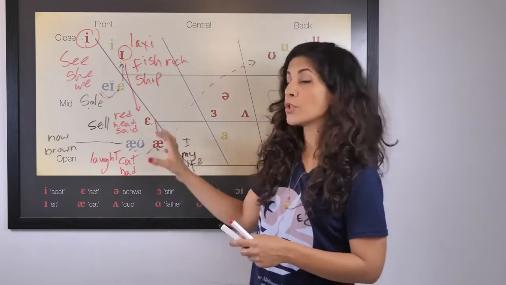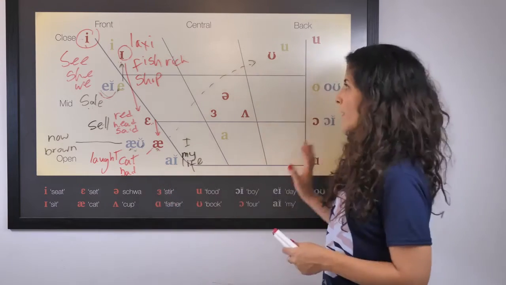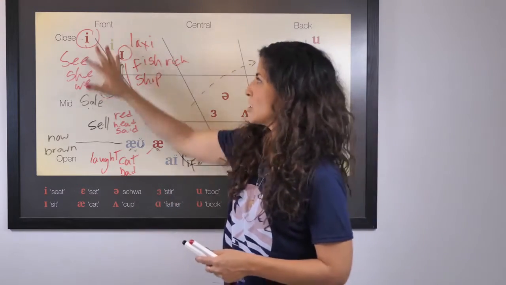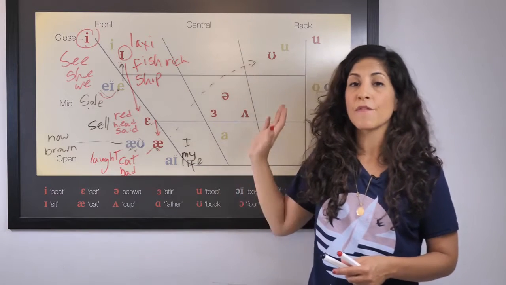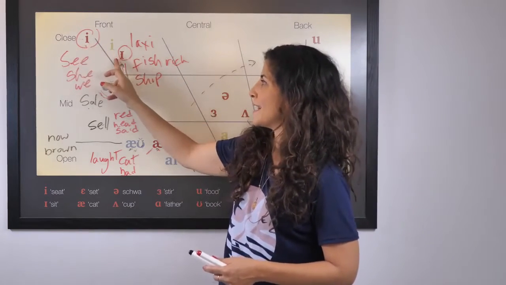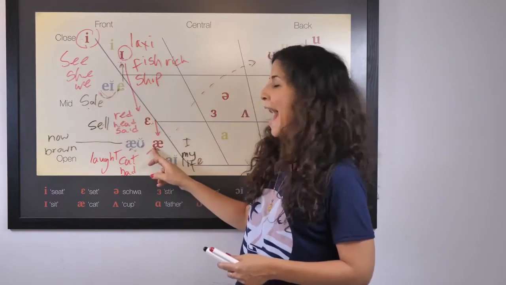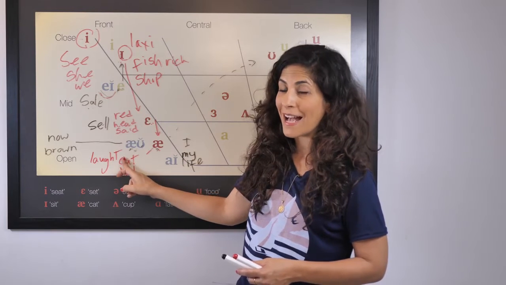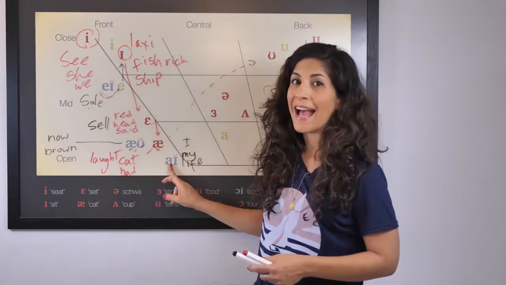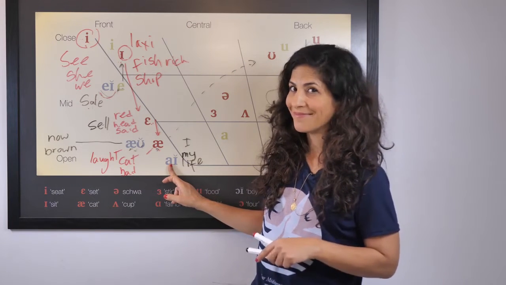So the transition is really important to clarify that this is the vowel that you're using, okay? So again, let's look at all the vowel sounds in the front part of the mouth. We have the E as in see, the I as in sit, the A as in day, the E as in red, the A as in cat, ow as in now, and I as in my. I hope you're repeating after me.